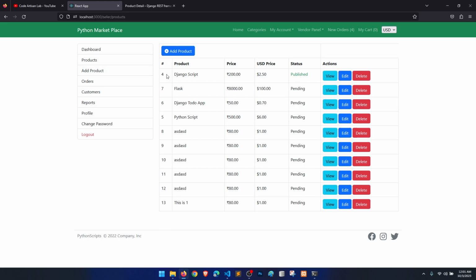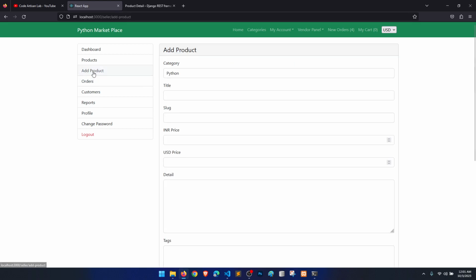We will not use our actual primary key, we will just use the UUID for editing or any further process. We will modify this add product a little bit, then we will move to the orders and customers and all the things.